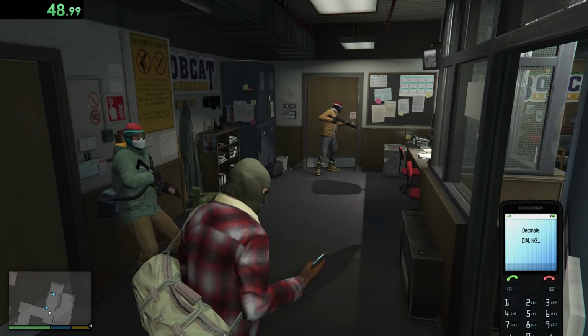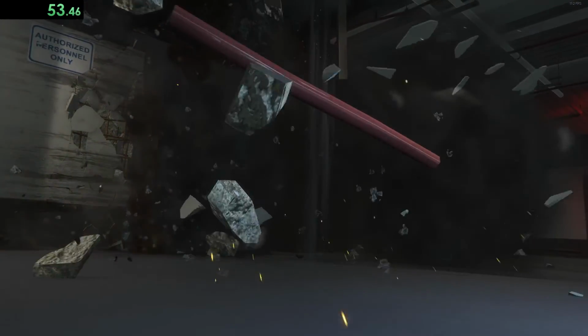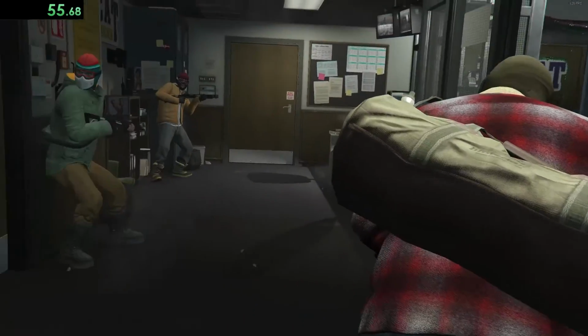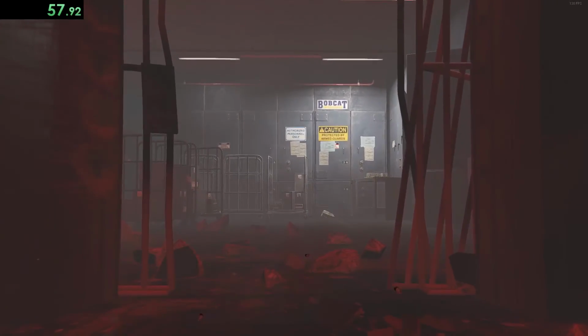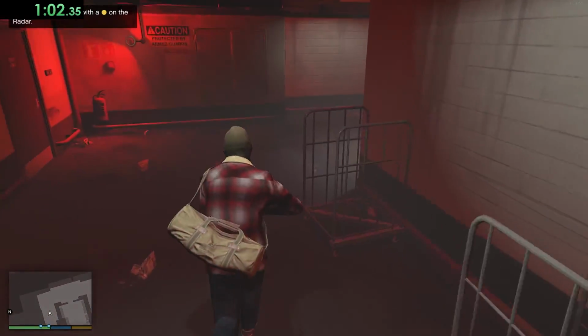Now right here you will be spamming the up arrow and enter key or left click to quickly dial the detonator. This will save time by a couple seconds so that you don't have to slowly bring up the phone. After this cutscene, you will need to sprint out of the door and then start jumping. If you jump too early, your character will ragdoll, which results in a time loss while you wait for him to get up.